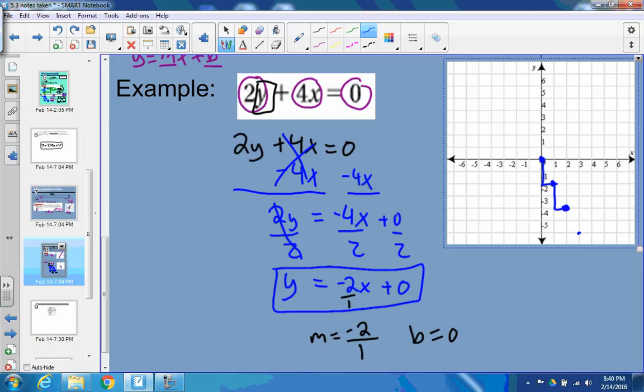We can do that again. You'd have a point right here. You can go backwards, and you'd have a point right there. But the point is, you can connect the dots, and it forms a line with arrows in the end. That would continue like that forever. So there's the line, the graphed line of our original equation that looked like that. And then it also turned into this equation, slope-intercept form. Really easy to graph once you have it in slope-intercept form.